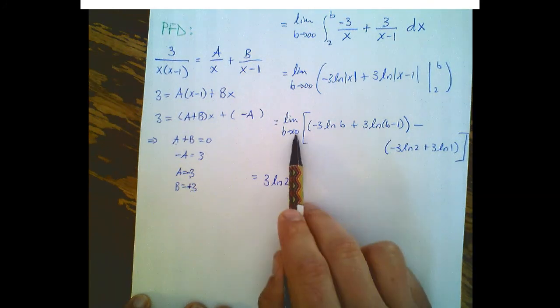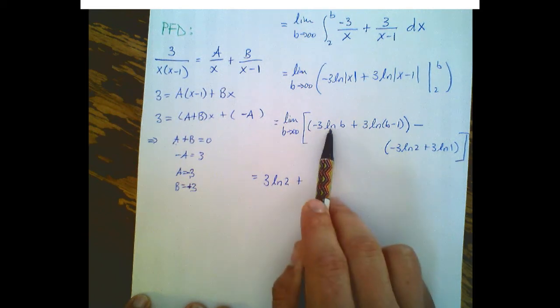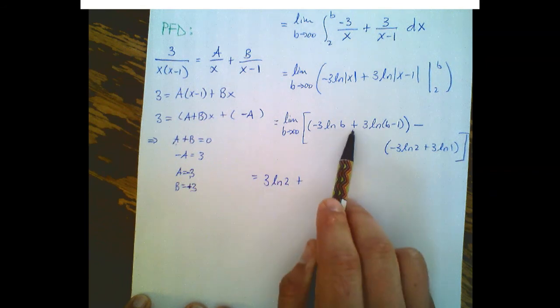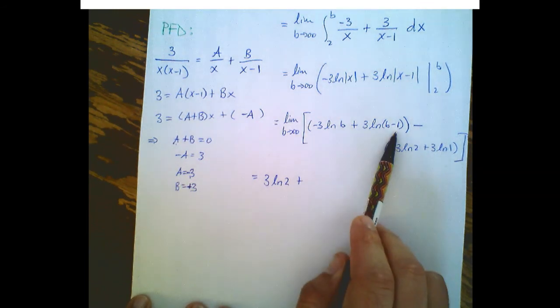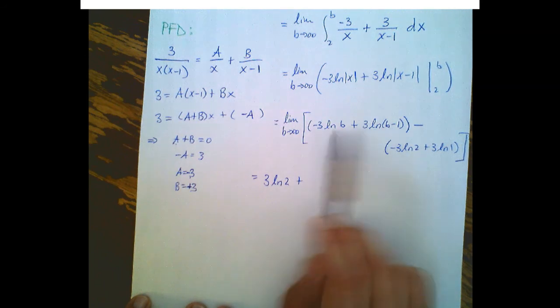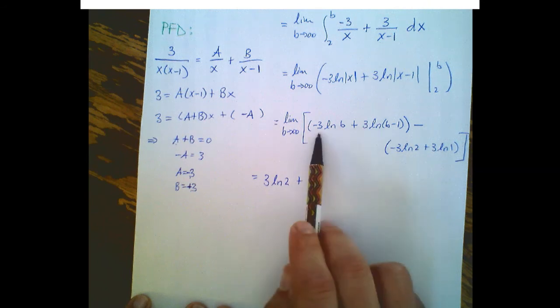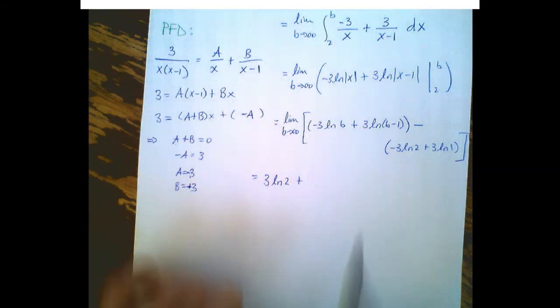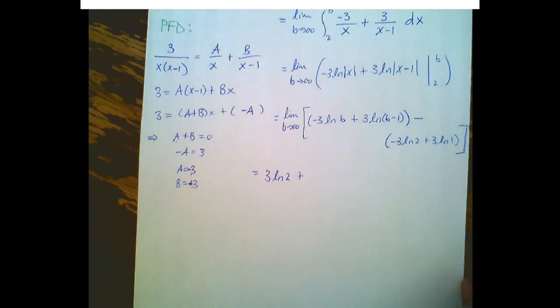So if b goes to infinity, that is negative infinity, right? Because the natural log of infinity is infinity, that would be negative infinity plus positive infinity, right? So note that that is an indeterminate form. So we have to work around that a little bit here, because we have the addition of a negative infinity and a positive infinity. Now, negative infinity plus positive infinity is not necessarily 0, because some infinities are larger than others, right?